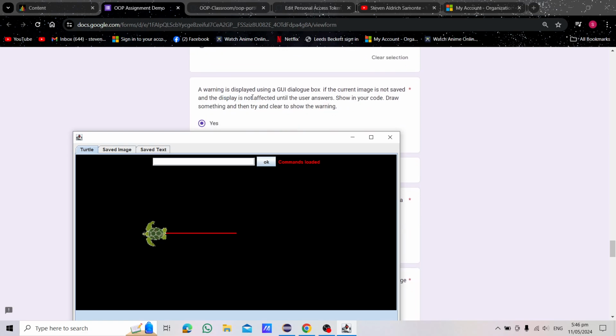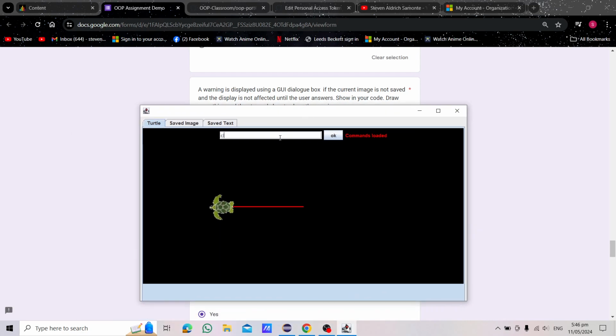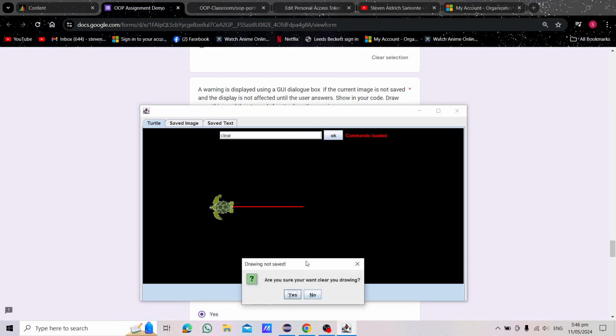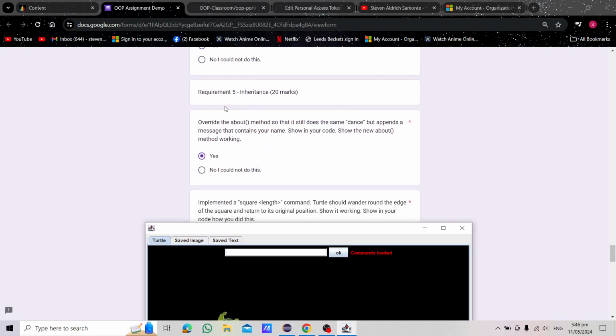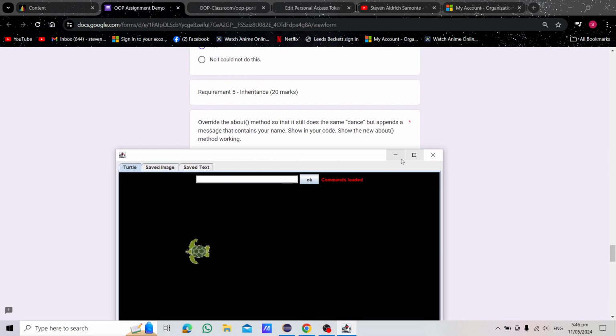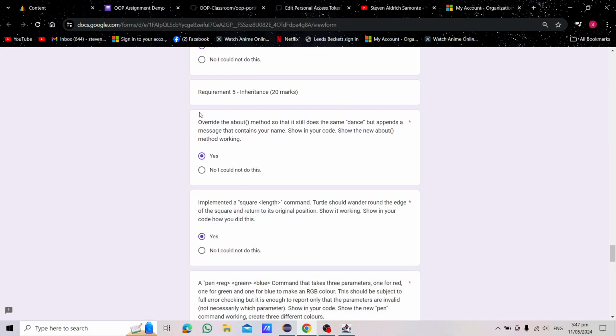Yep. Yeah, so that's what I explained here. So yeah, drawing is not saved. So let's go to requirement 5, inheritance. It wants us to override the about method.